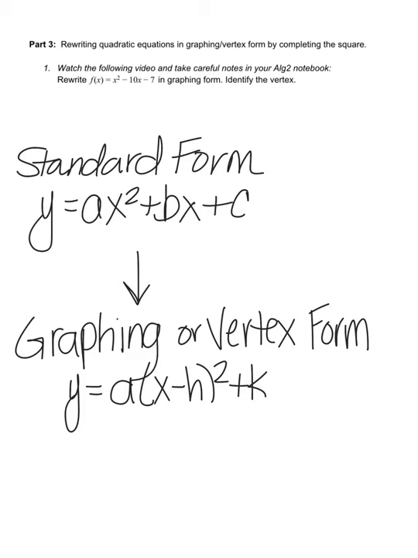We find this form really useful because h and k are the vertex of our parabola. It really makes it very fast to go ahead and graph. What we're going to do is use completing the square to get this part of our form right here. Notice we have a binomial, a term, squared. And so completing the square is going to allow us to do that.